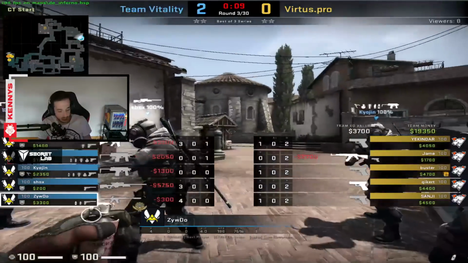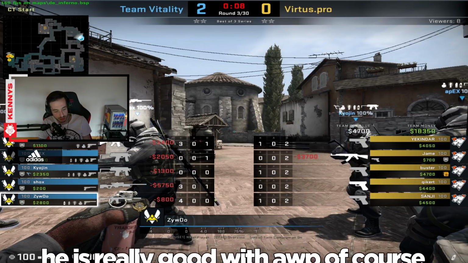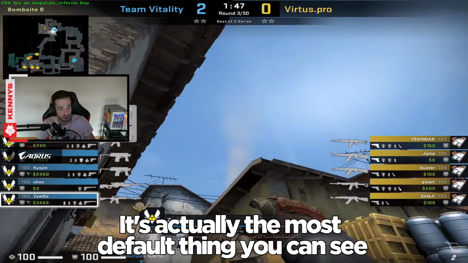So everybody knows, that's why I really like ZYWOO, because he's a really complete player that doesn't really care about OPing or not. He's really good with OPing, of course, but he really doesn't care. He just plays pretty much like he wants. If he feels rifle, he's gonna play rifle. It's actually the most default thing you can see.